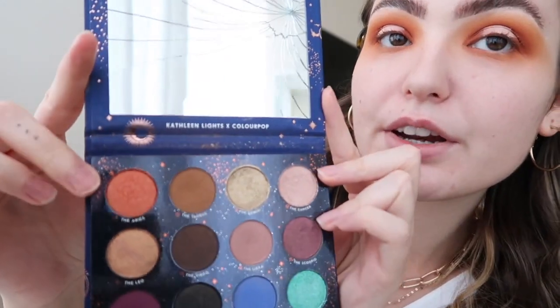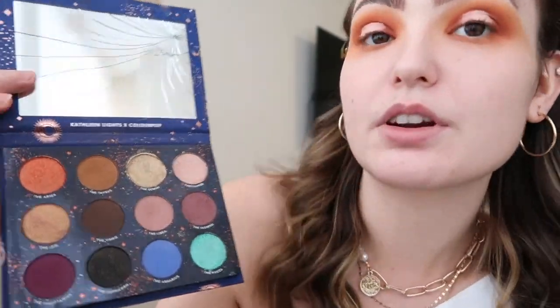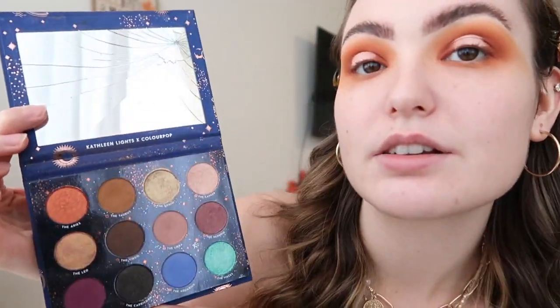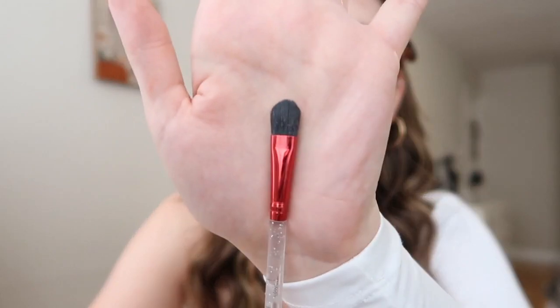So next I'm gonna finally go into my Zodiac palette, and I'm going to take this really, really gorgeous orange sparkly color over here. It's called the Aries. I really hope it's not too dark for what I want to do. If it is, it's fine. We'll just add some color over it. I'm gonna apply that where I put the concealer, on a flat brush, so like this one. And it's always best to wet your brush before, just to get more pigment, when you want to do something like that on concealer.